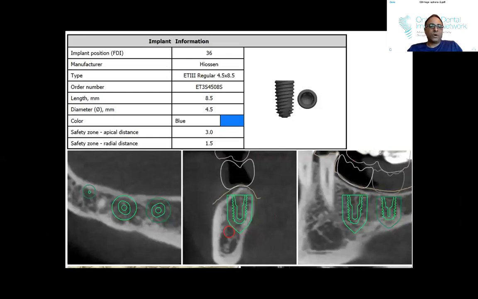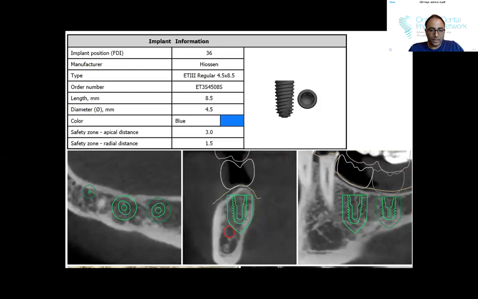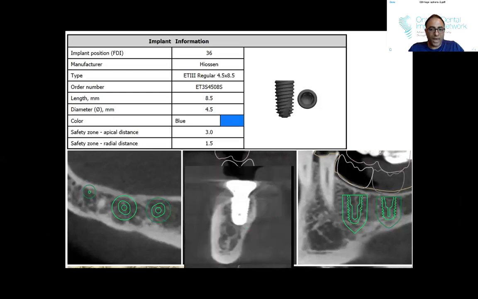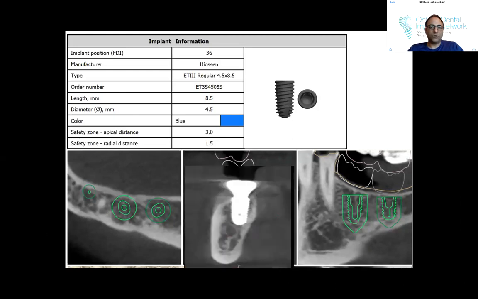Again, guided surgery. I had a case where I set the safety zone to 3 millimeters. Guided surgery is kick ass, man. It can really help if you're worried or you're just getting into surgery, to give you confidence. If you look right in the middle, there's the implant with the safety zone, and then this is the post-op CT. You can see it's bang on. I did 5 implants in that case that I showed you initially, but this is the power of CT that it can give you if you need it.